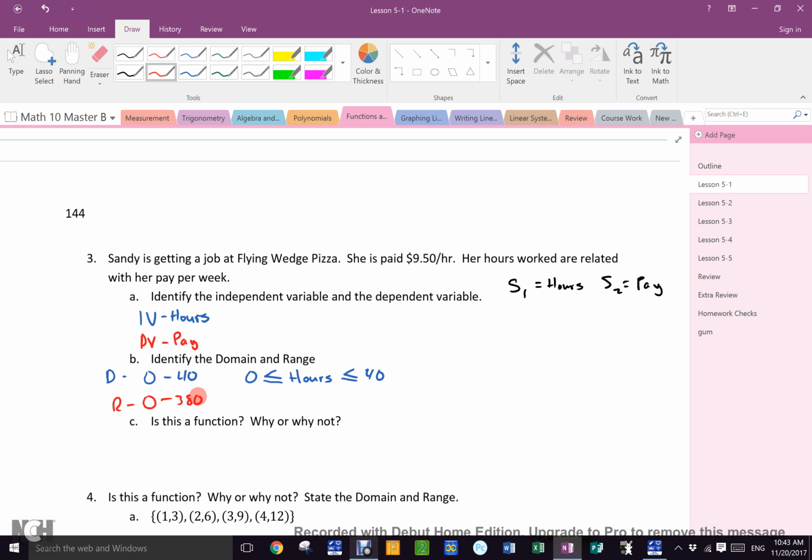Cool. Okay. So when I wrote these notes, you couldn't write it this way. But for our intents and purposes, we are going to write it this way, right? So what is the lowest amount of money I could get paid? 0. Lower than or equal to what? Pay, which has to be lower than or equal to what? 380. Is everybody cool? Now, is it a function or is it a relation? Remember, functions have one element of one set equals one element of the other set. Is this a function?